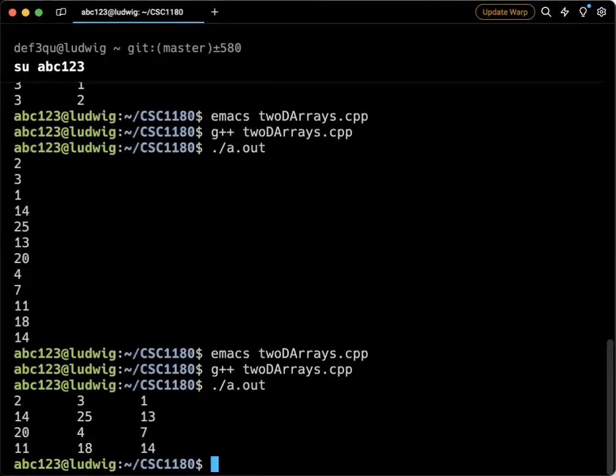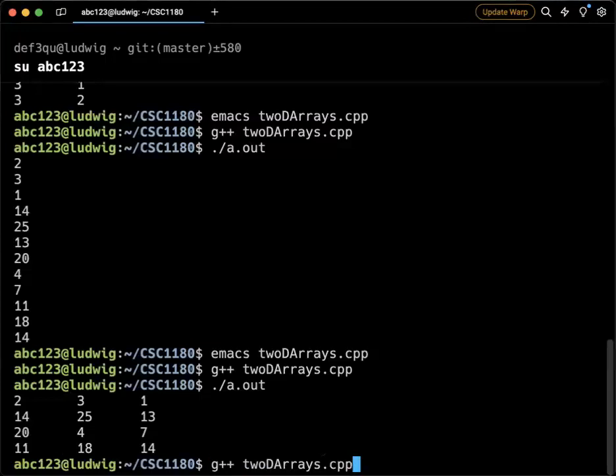All those are things that the book has some examples of, and we'll see some of this in the homework problems. Since a two-dimensional array is just an array of arrays, the rules for when we pass it to a function are exactly the same. There's no difference there. It's going to, by default, pass by reference.